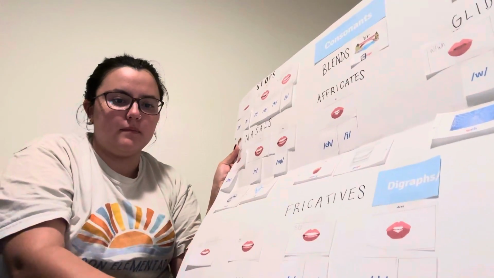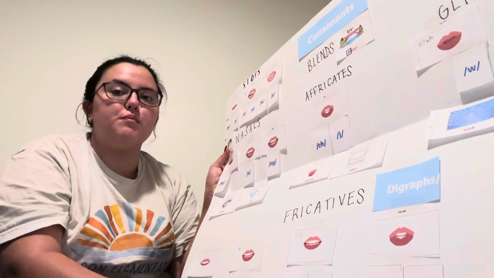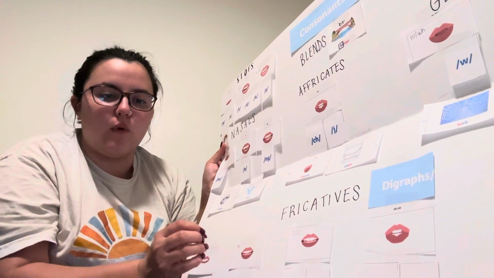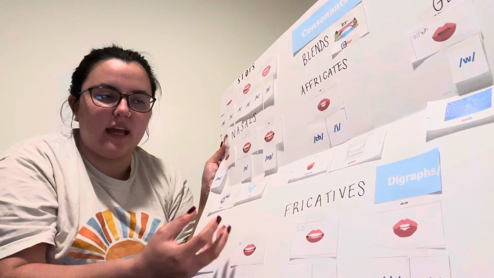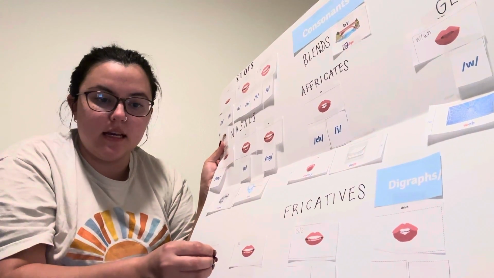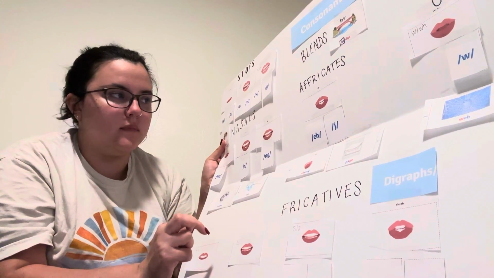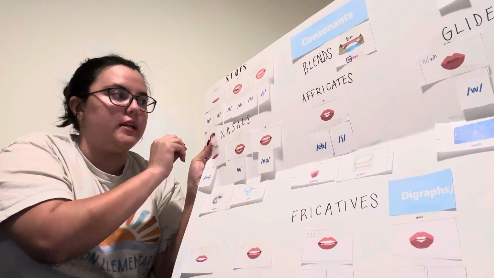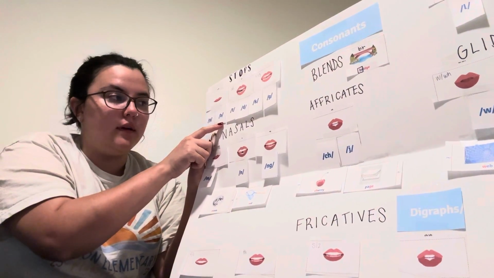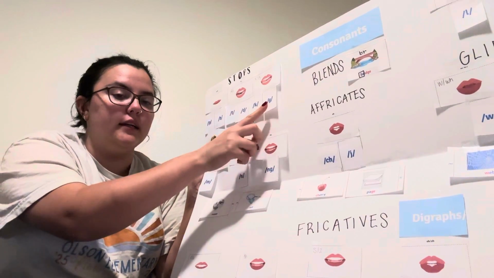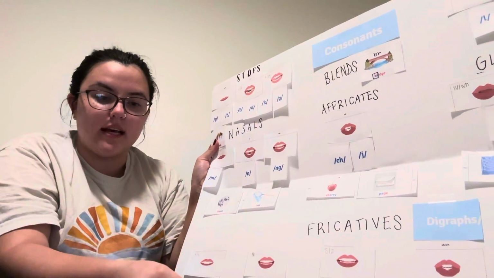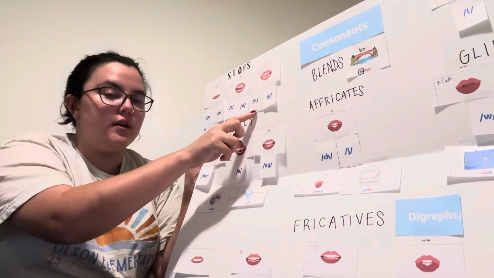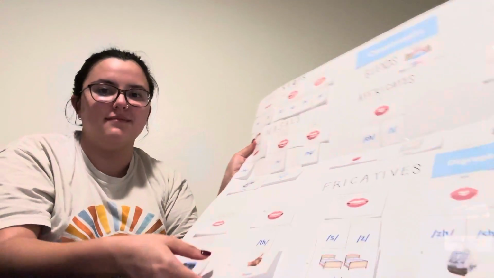One of the most prominent things that I have learned is the voiced versus the voiceless sounds. For example, stops. The voiced sounds you can hear are b, d, and g. And the voiceless sounds you hear are p, t, k. They're silent. Thank you.